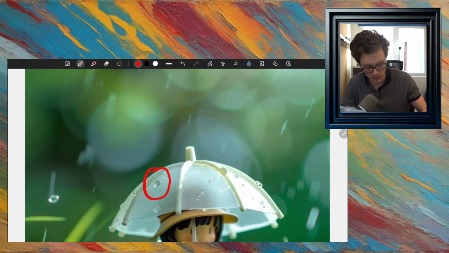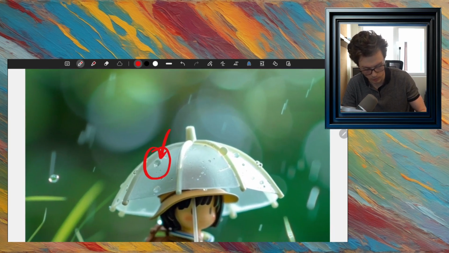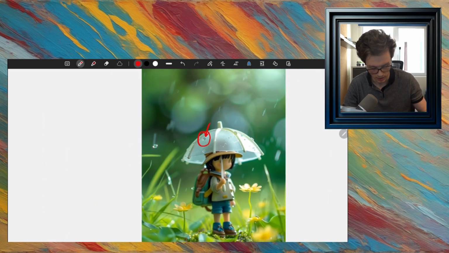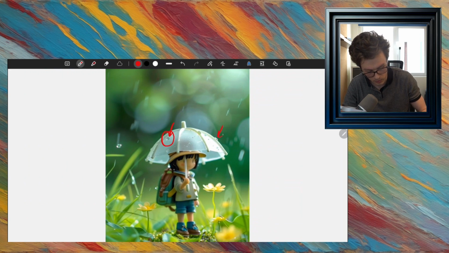Here we have little beads of water, or droplets of water, right? So a drop, that's a terrible drop. A drop kind of looks like this, a water drop, or a beadlet, or there's a bunch of different words, but a drop of water or a raindrop. And so we see little raindrops on the umbrella, some on the plants.